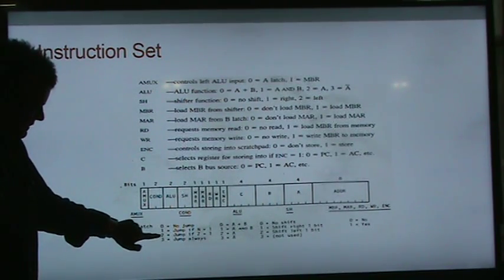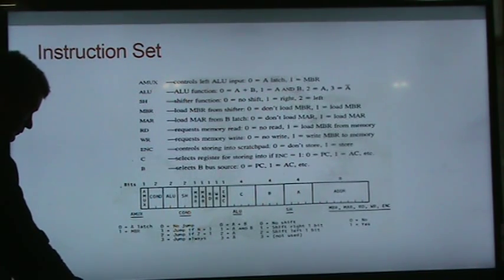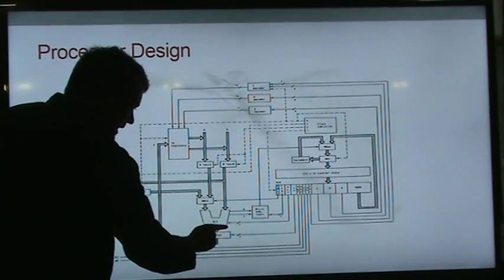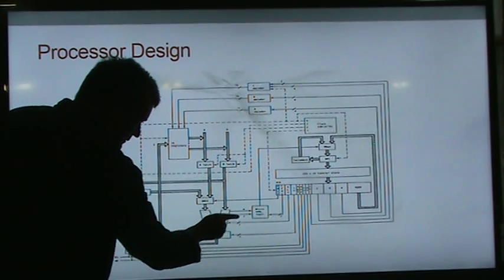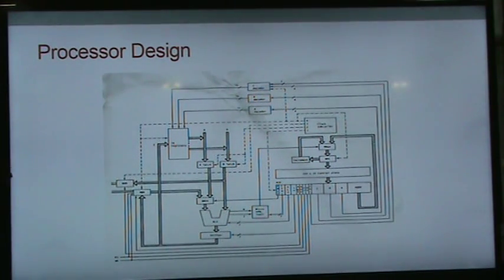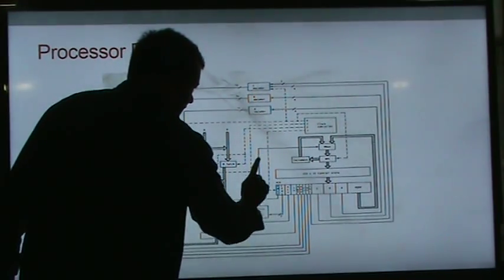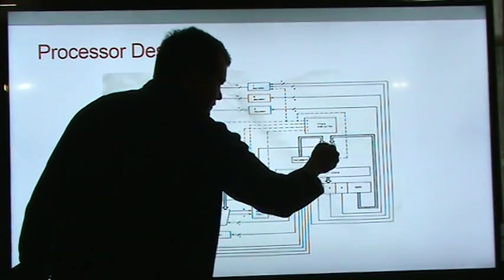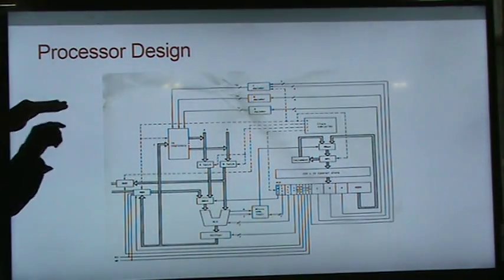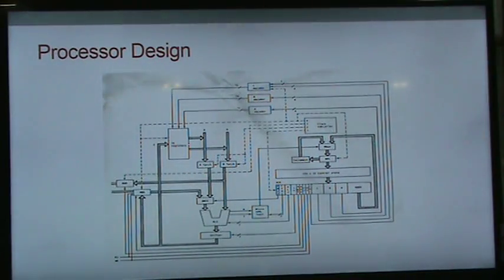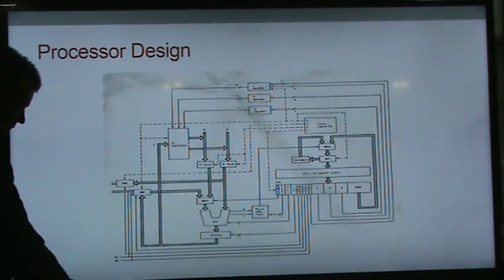If the condition code is set to 2, and the Z bit, this is the N bit coming out and the Z bit, if the result of the last thing that went through the ALU was 0, the Z bit would be on. And if that bit is on, then we would take from this mux the address in our instruction as our next instruction, not the instruction right after the current instruction, but we would jump to somewhere else, whatever address we put in here. So that'll be a little bit more clear when I go over an example.